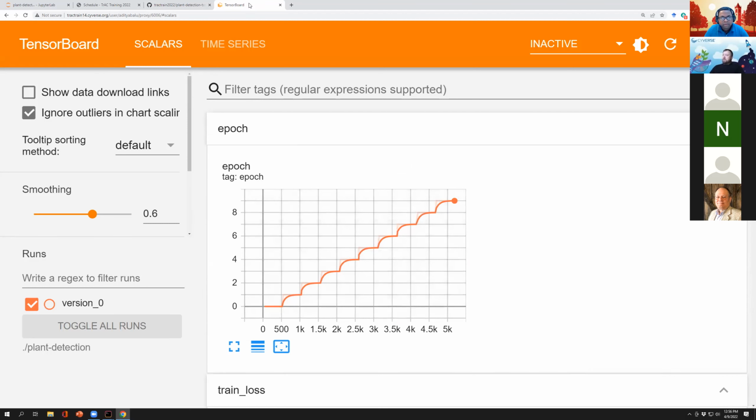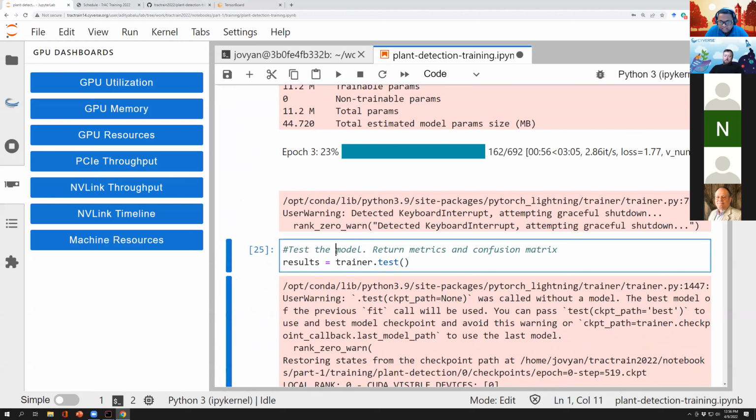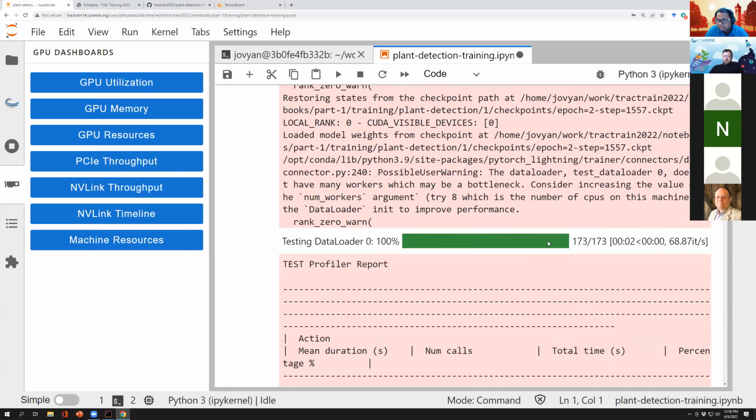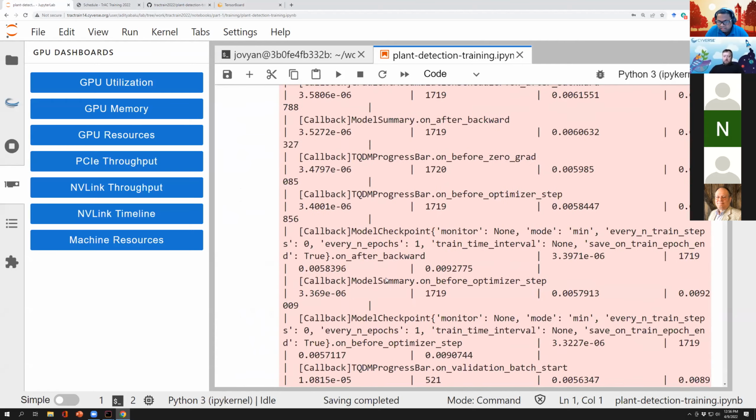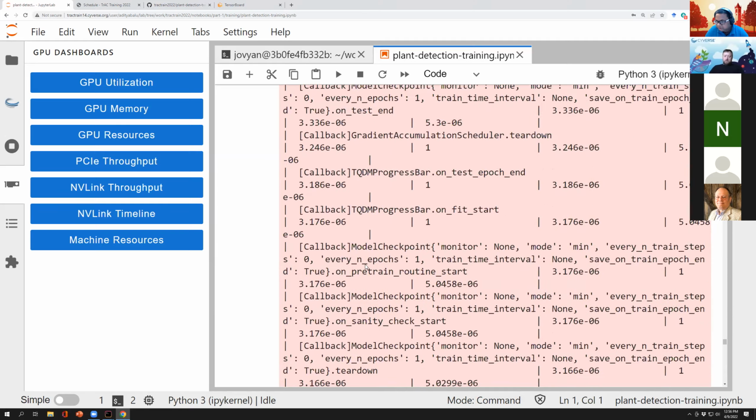All right, so now that we have performed the training, we can perform the test as well. Let me stop this training, and then we can say trainer.test, and it's going to run the test and finally give me the profile of how much time it took.